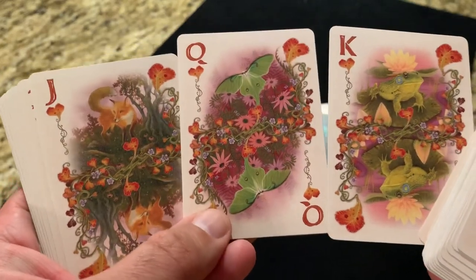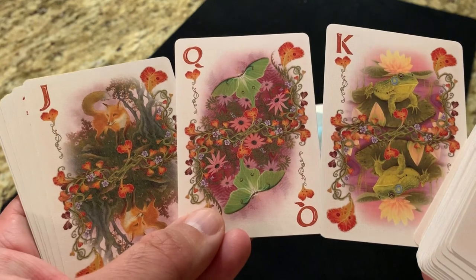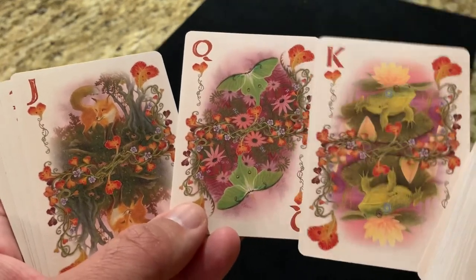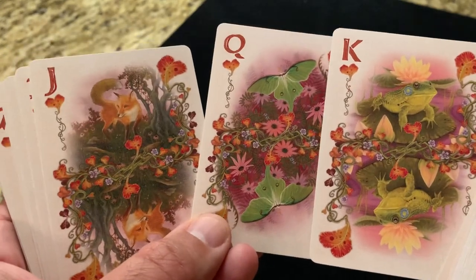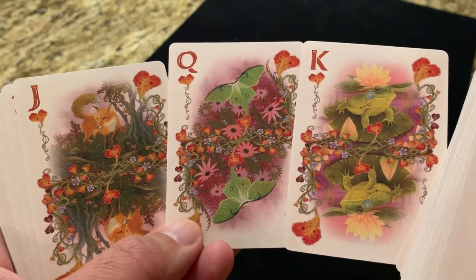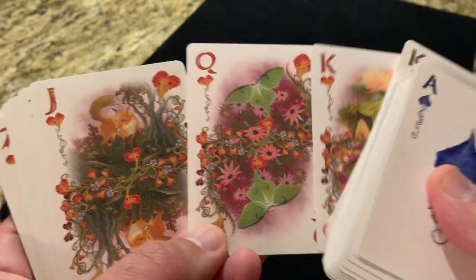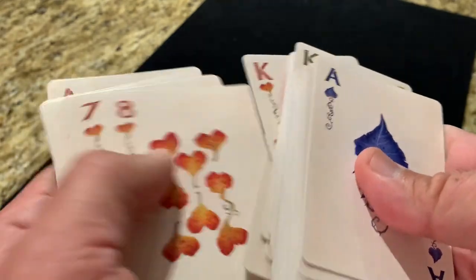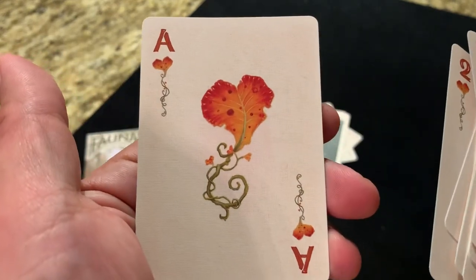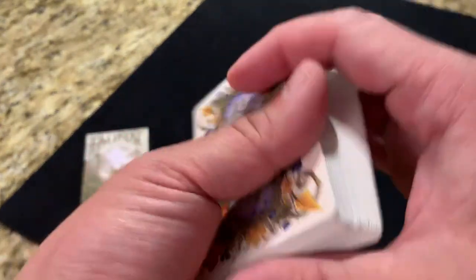Last but not least are your hearts, which represent compassion, love for kin, emotions, and connection to cycles. You feel the cycles very strongly with the butterfly. You've got the frog on the right and that red fox going through the underbrush on the left with the jack. Very bright — a lot of pinks and reds, which fit in with those red heart-shaped leaves. And then down through your numbers and, of course, your ace of hearts — red with the green stem or vine going down. Really beautiful artwork.